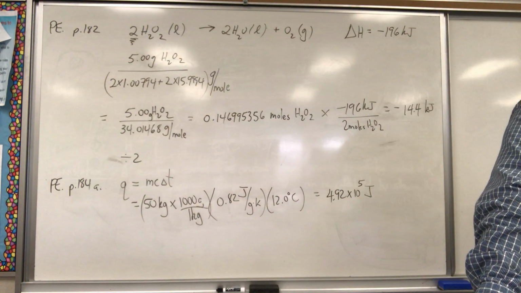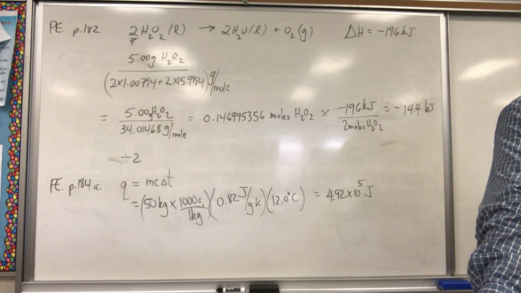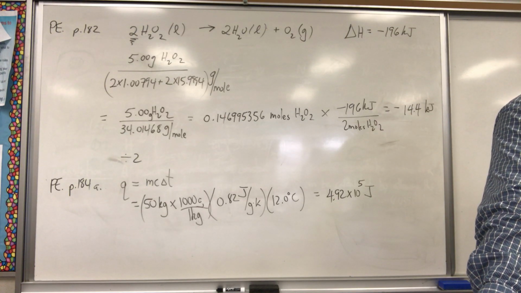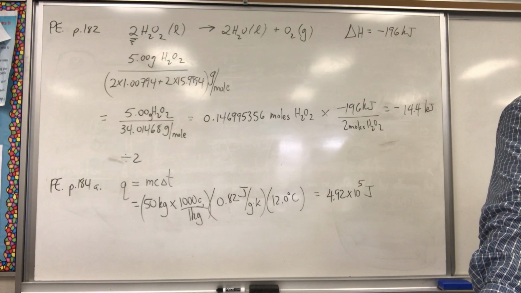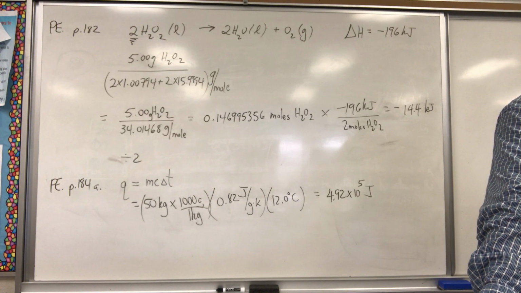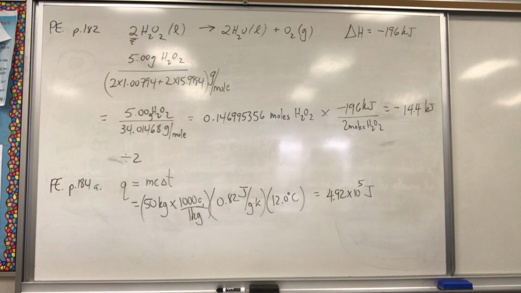The question is, a large bed of rocks is used in some solar heated homes to store heat. Assume that the specific heat of the rocks is 0.82 joules per gram degree Kelvin. They're using Kelvin there, you'll notice, but Kelvin and Celsius are interchangeable in this type of problem because it's not important to know the absolute temperature. Whenever you're doing thermodynamic calculations that do require you to know the absolute temperature, then you're going to use Kelvin, because in those calculations, it's important to know that zero means zero energy.